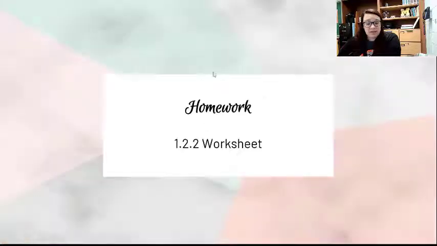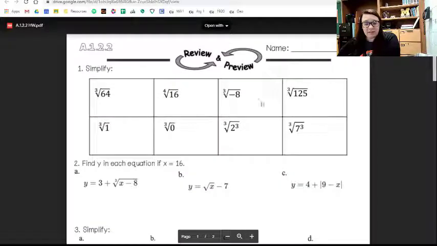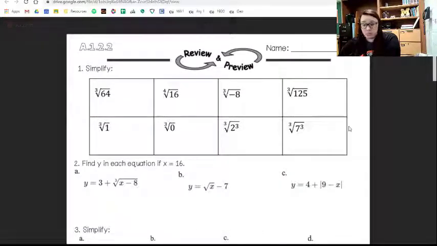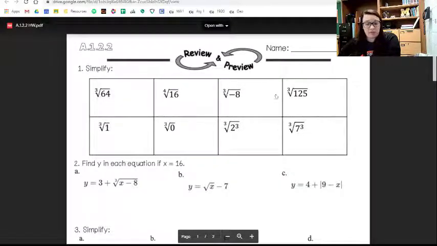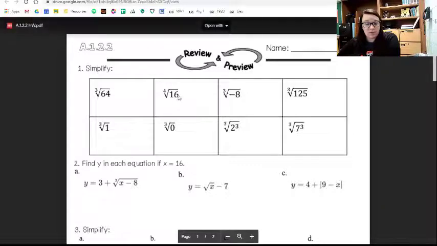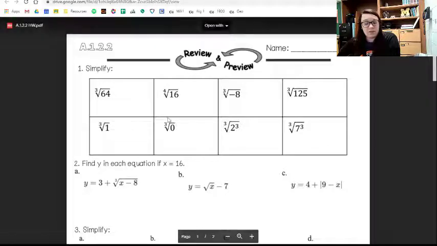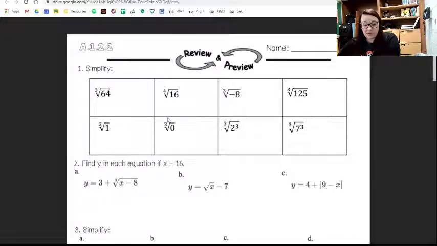Let's see what's next. I think we're ready for an assignment. Today was rather quick, even though it was some weird stuff. Let's look at what this assignment looks like. On the top, it's some square roots, cube roots, roots in general to simplify. Notice I challenged you once with something to the 4th. So see if you can ask yourself the question if you're getting stuck. This one's asking, what times itself 3 times is 64? This one's asking, what times itself 4 times is 16? Try out these ones, see how they go. No harm, no foul, but give them a shot.